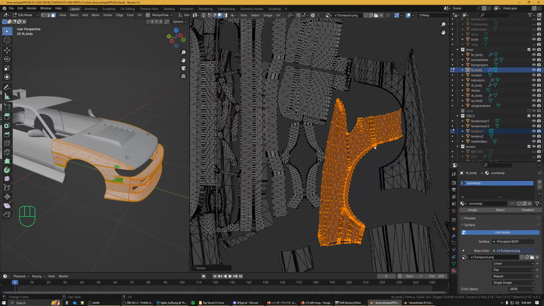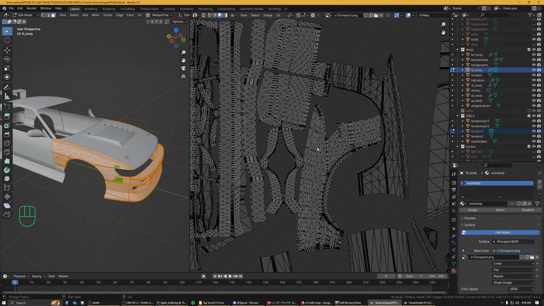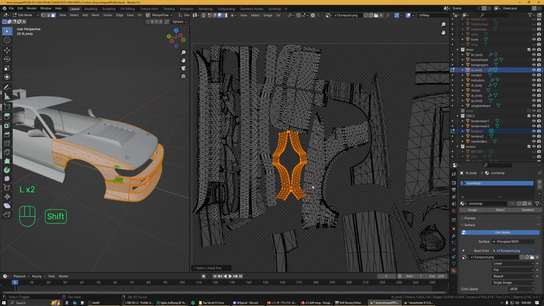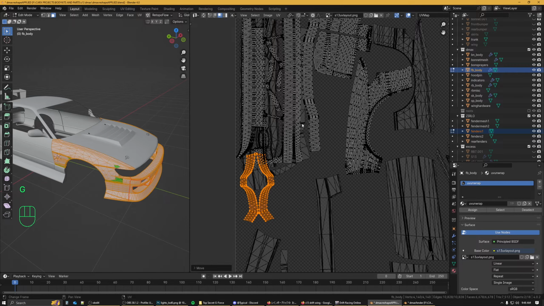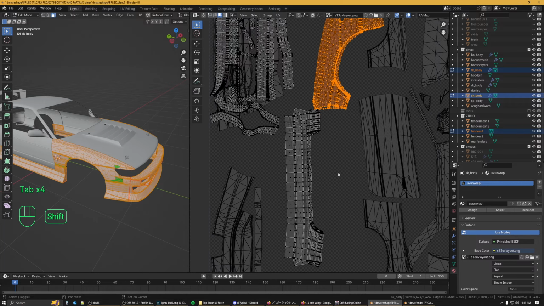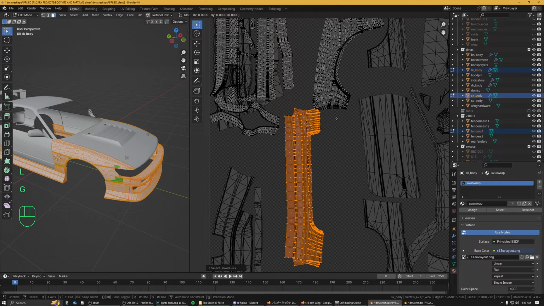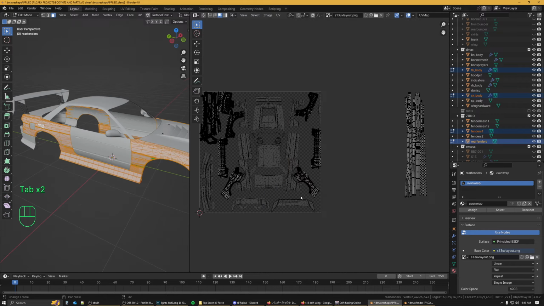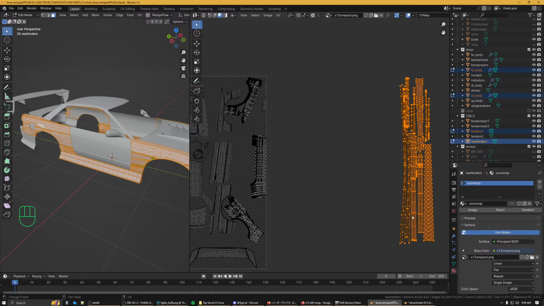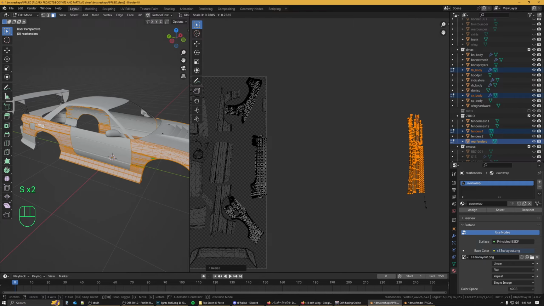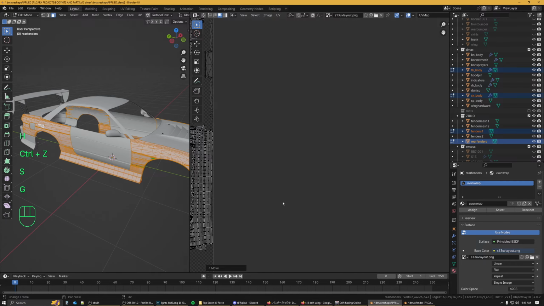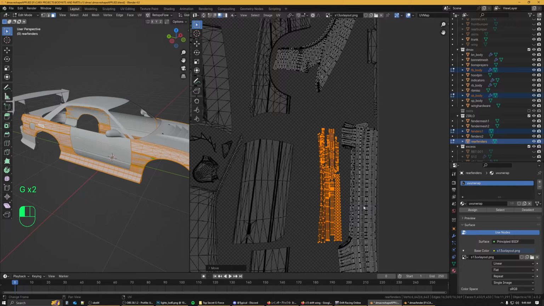Okay, having a bit of trouble on this side. So while I've still got the front bumper enabled as well, I'm going to move these parts. Let's chuck them down here for now, and hopefully they don't interact with the rear bumper or the side skirt. Okay, a bit of side skirt interaction. I'm going to drag this down a bit. Yes, all this rear stuff. I can probably get away with just chucking it in here.